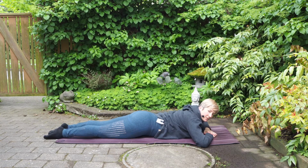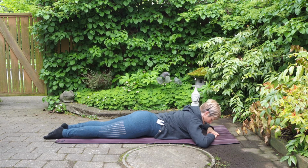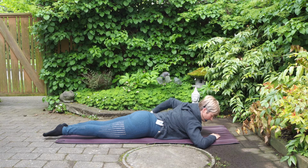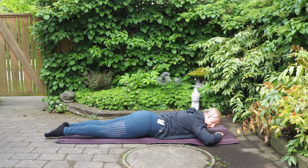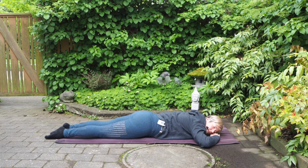And we'll be practicing an exercise called the back lift. So this is going to relax muscles all along your back body. And it's good for a large variety of problems, including neck pain, upper back pain, lower back pain, and in this case, sciatica.